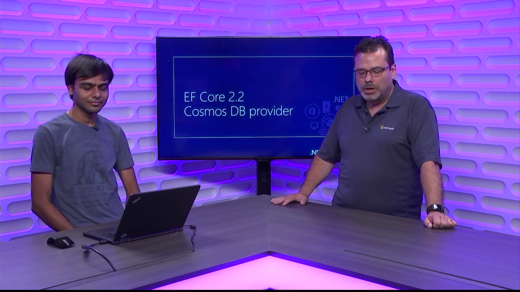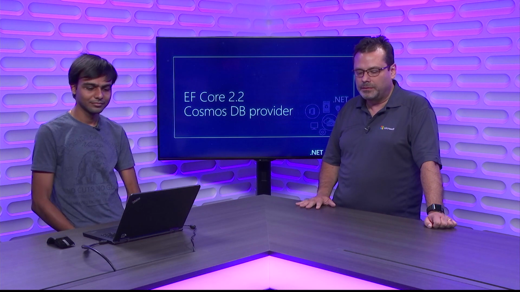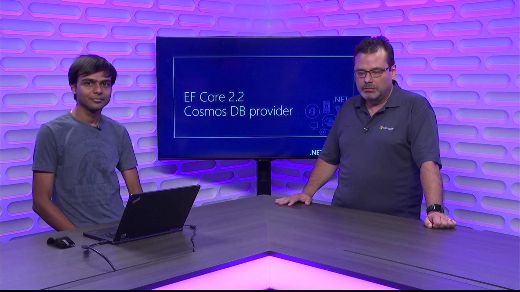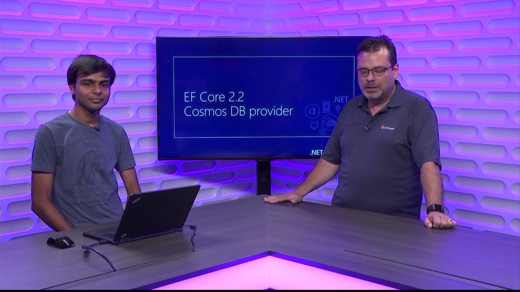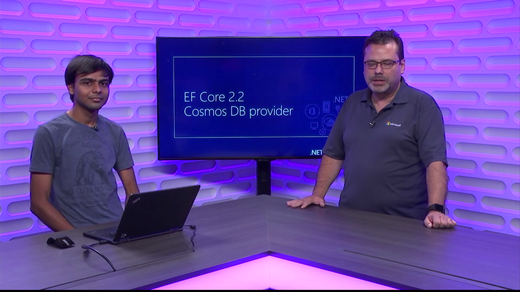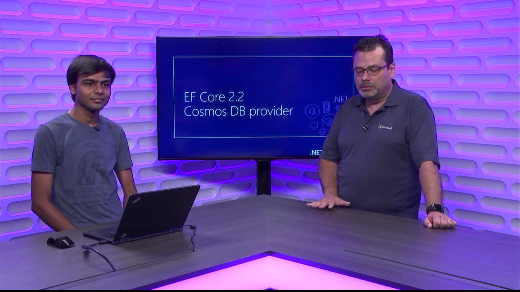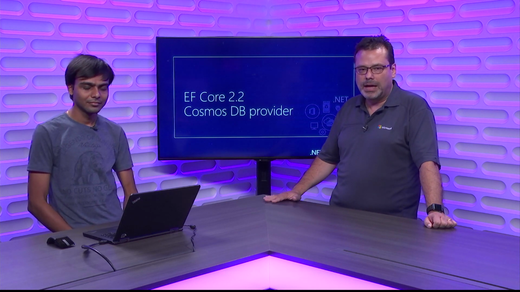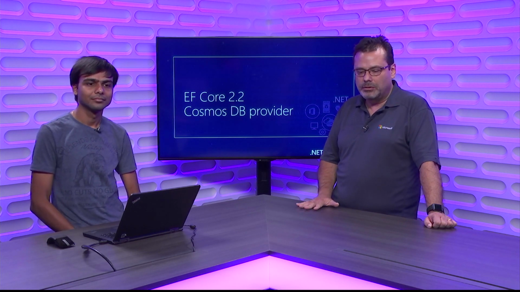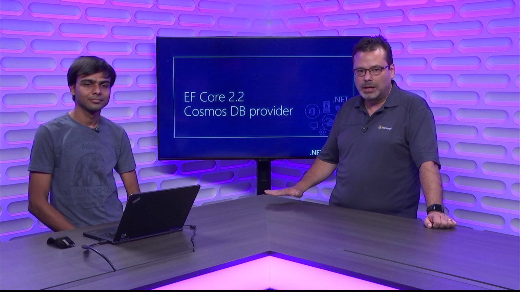Let's say that you are using Cosmos DB to serve data for a mobile application, and then your schema changes, or well, Cosmos DB doesn't have a schema, but the object model that you are using in your application changes on the server. And then you still need to support older clients, and you need to support new clients that are going to store new data that the older clients don't support.